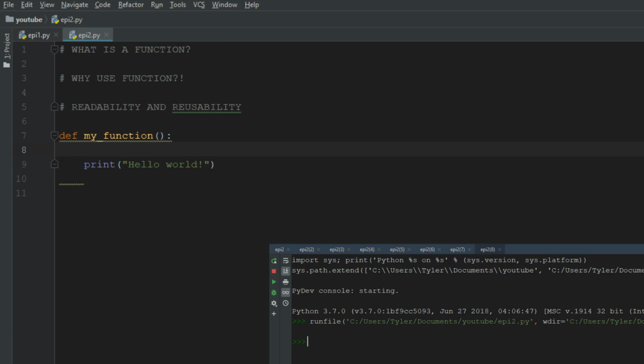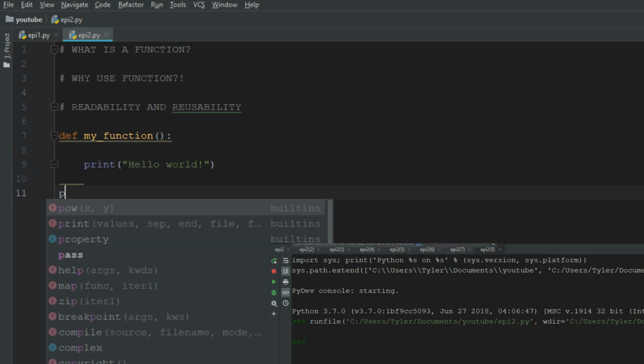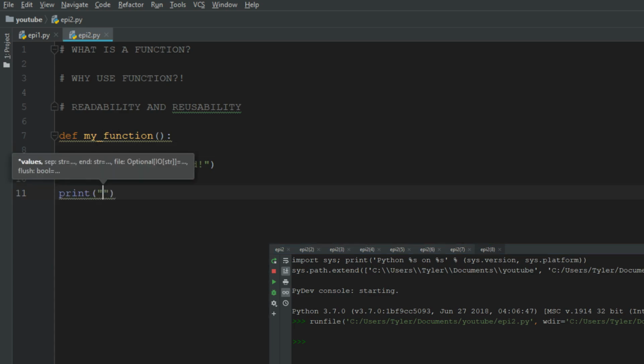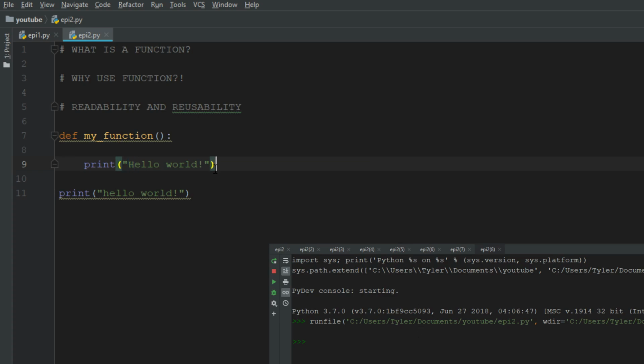So in Python, white space is important. And every time you have a function, you have a conditional, such as an if statement, you have a loop, which we'll get to in a future episode, you have to indent to kind of tell Python that, yes, this print hello world is inside of this function. Now we can continue to do something along the lines of print hello world out here. And keep in mind, this is lowercase h, this is capital H, so we have the distinction.